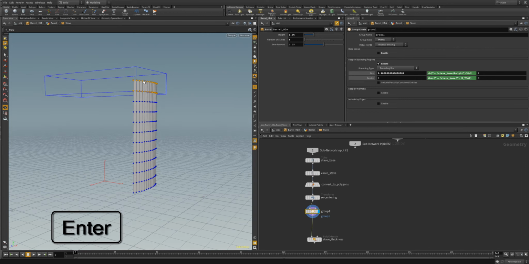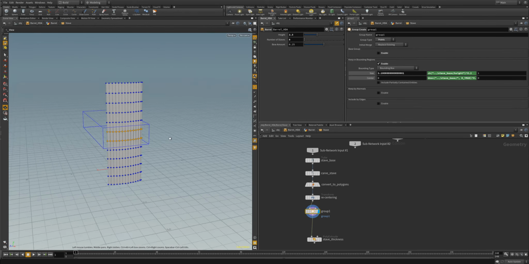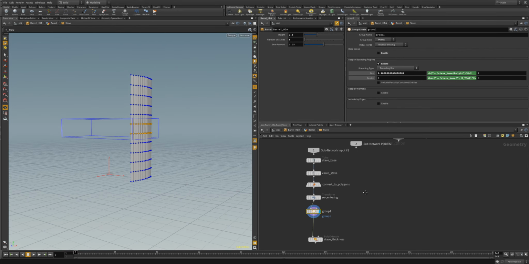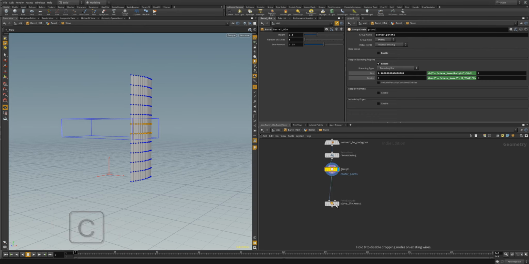And now we'll see it's going to be always at the top, and so we actually need to do times 0.5. And then as our height changes, it will always select those 2 points right there in the middle. Alright, and now let's go ahead and call this group center points. I'm going to go ahead and make my group node yellow, just so that it's easier to see. Let's make it blue.